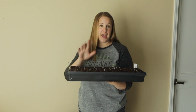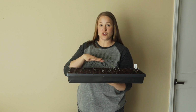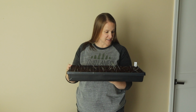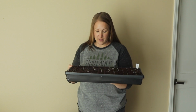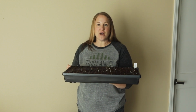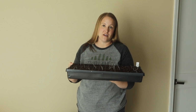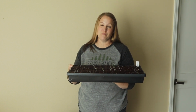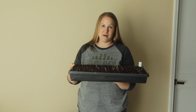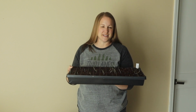So I currently have, let me count these, 1, 2, 3, 4. So I currently have 24 plants up, and I see about 5 more little seedlings sprouting out of the soil, and I really think they're just gonna keep on coming. So this will be a great little first batch of succession planting, and I also plan on the end of this week direct sowing Bupleurum seed outside in the cut flower garden, which I will make sure to keep you updated on as well.